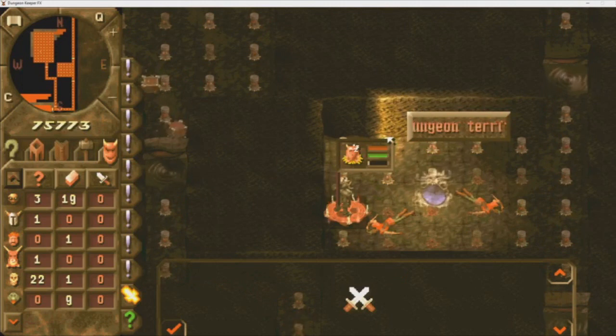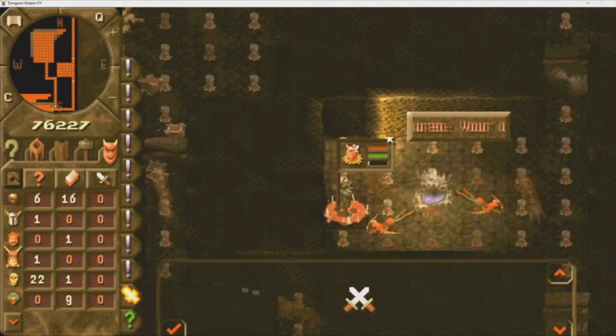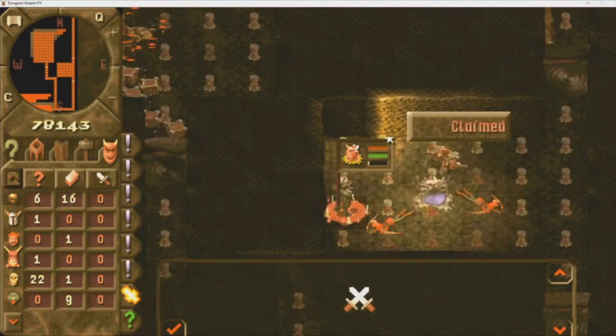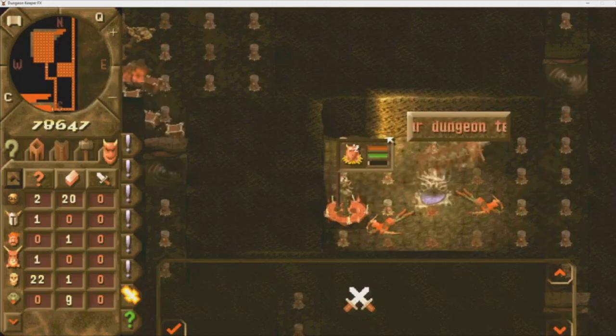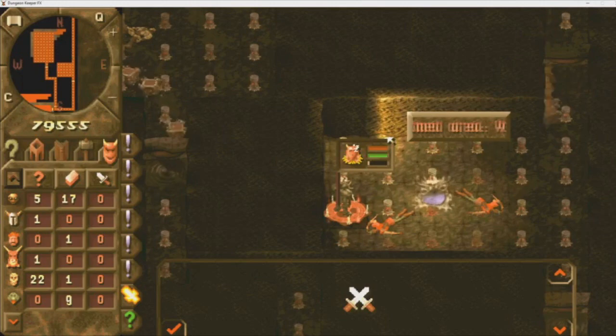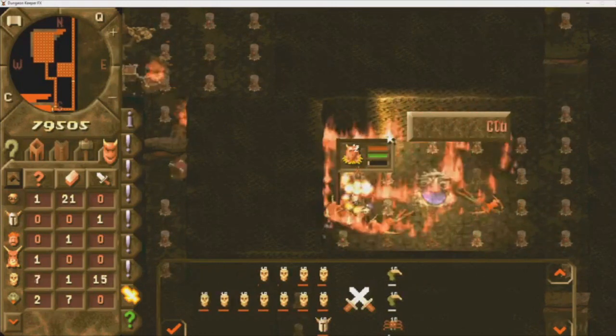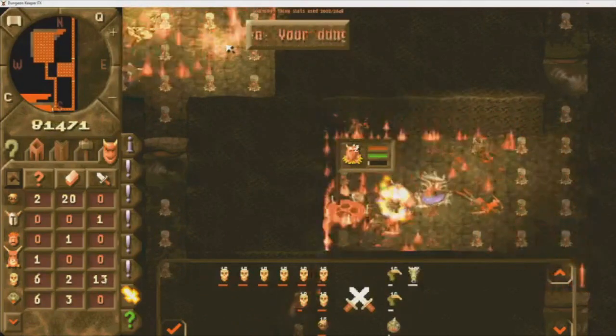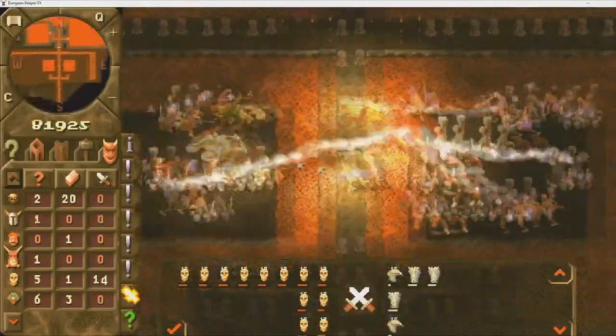A door has been manufactured. A trap has been manufactured. Your minions are winning a battle. Your creatures are attacking the enemy. Your creatures are under attack.